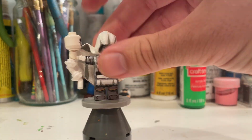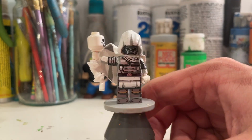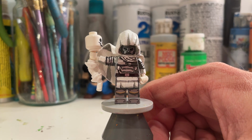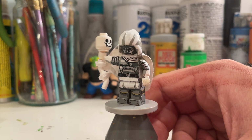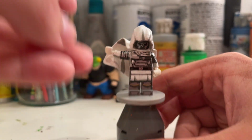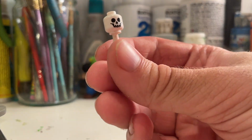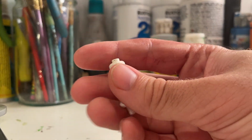So here it is, right here. I am super, super duper proud of this. I love how this guy turned out. And first of all, the first thing I want to talk about is this little build for the skull and how I did this, so I can show off some aspects of the custom.